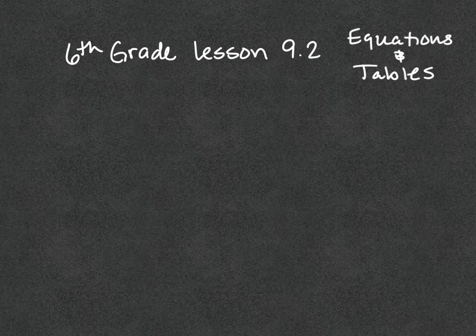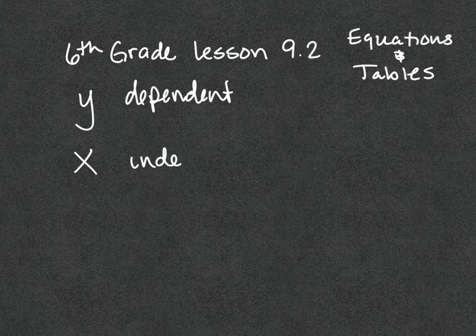Now the next step is that when we have these two variables in a scenario, the dependent variable, the one that's waiting, which we can't solve until we find out the independent variable, is usually represented by y. And the variable x is usually used for the independent variable. So instead of using G for games, we would use X to represent our independent variable. That's the one we're waiting to find out so that we can solve for Y, the dependent variable. And we refer to these as input and output.